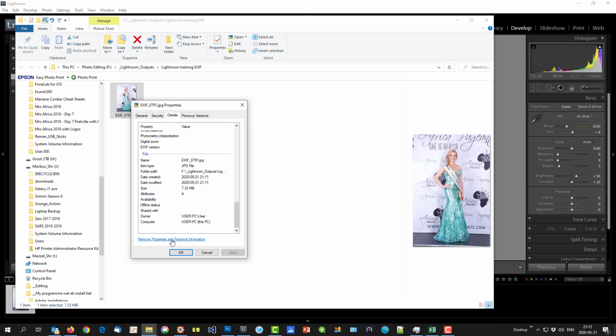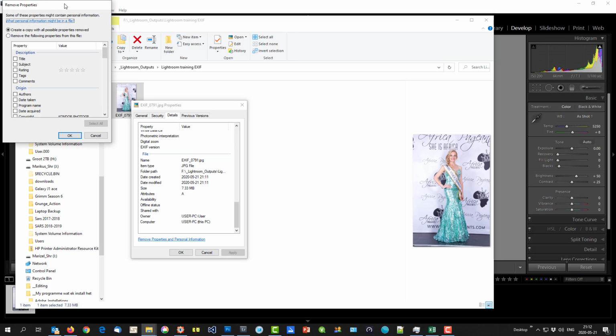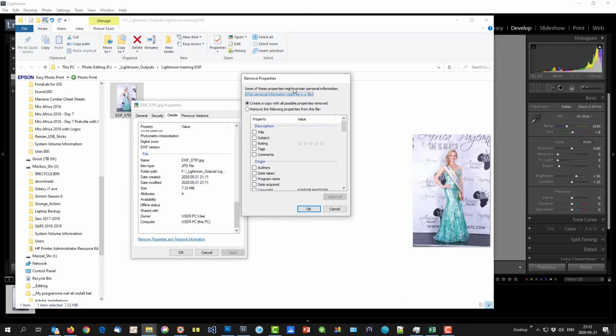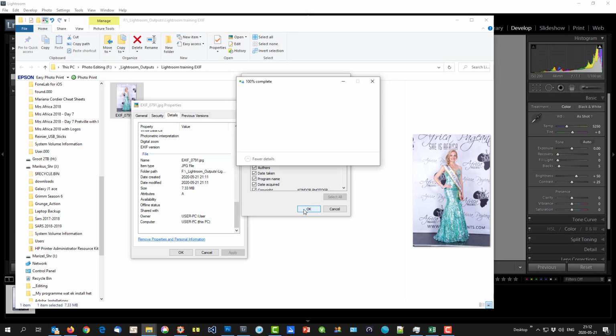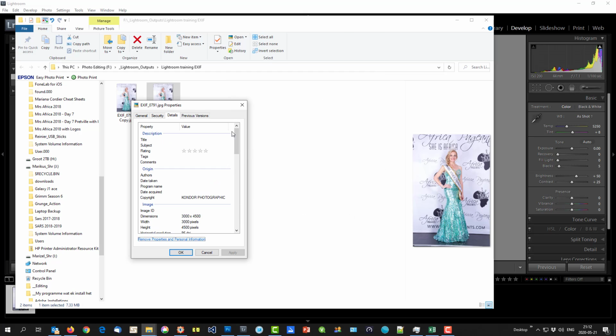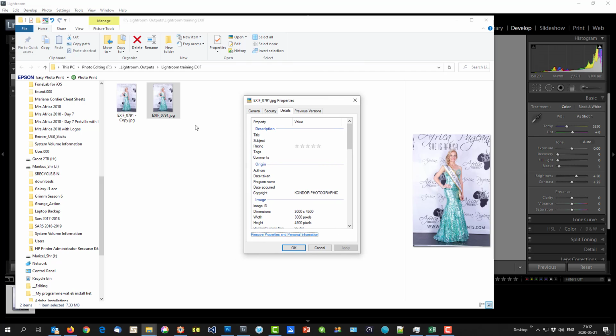So let's try and fiddle with this file. Create a copy. We can't click in here, so let's select all, click back, so now all of them is tagged, and let's see what happens. And we've created a copy. So we'll check the copy now for the EXIF information in there.